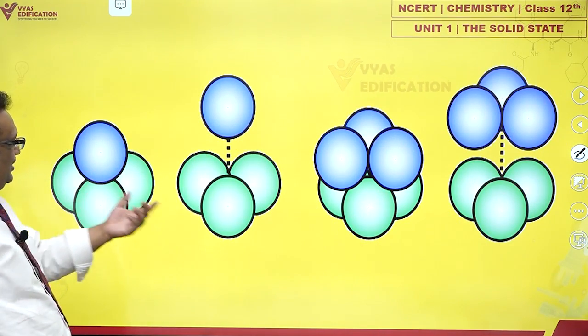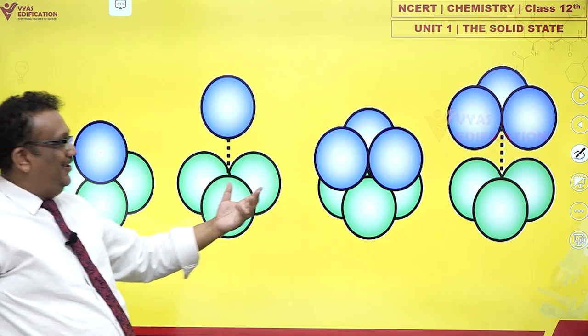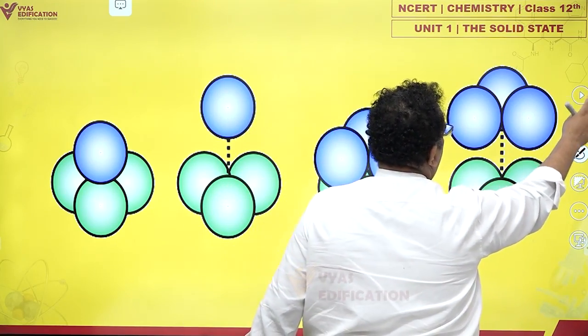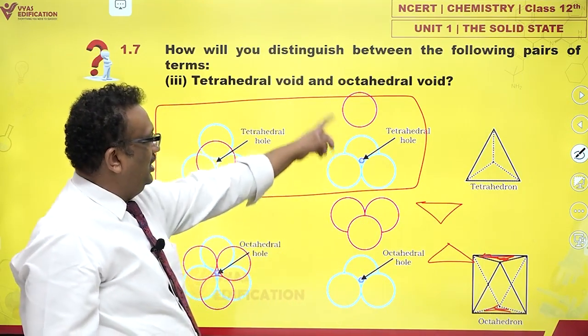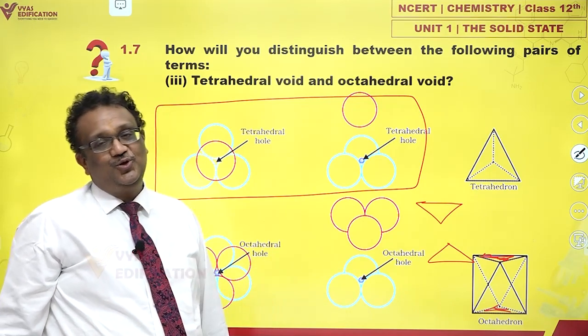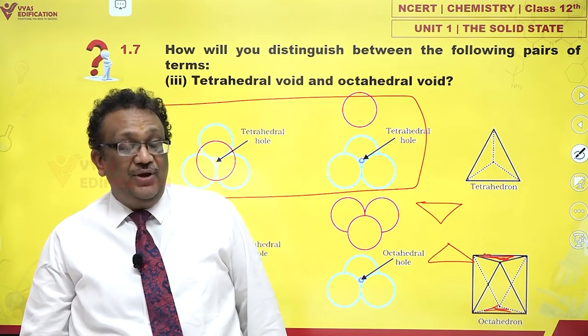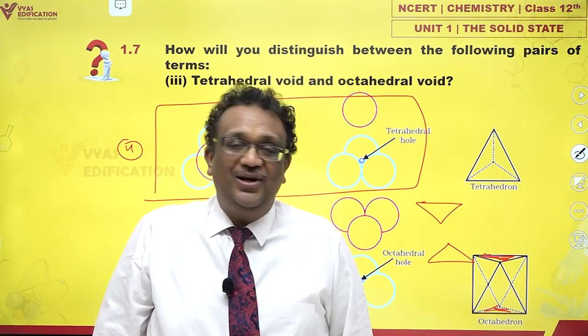If you want more visualizations, I could give you more diagrams. See, this is a tetrahedral void, and this is an octahedral void, right? But if you have to draw in your notebook, well, I think this is a better diagram. You could draw very clearly this and this and show it. These are the 4 points of distinction, my dear, between a tetrahedral and an octahedral void.